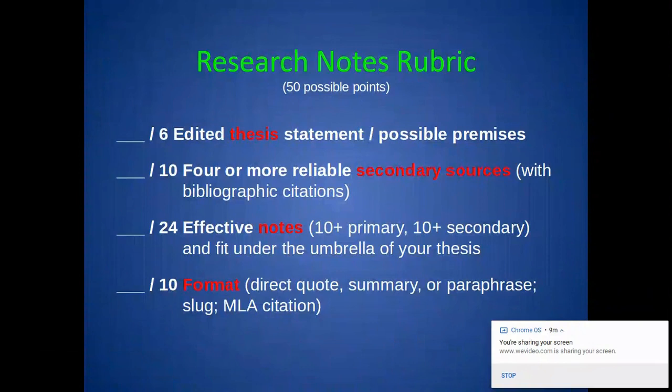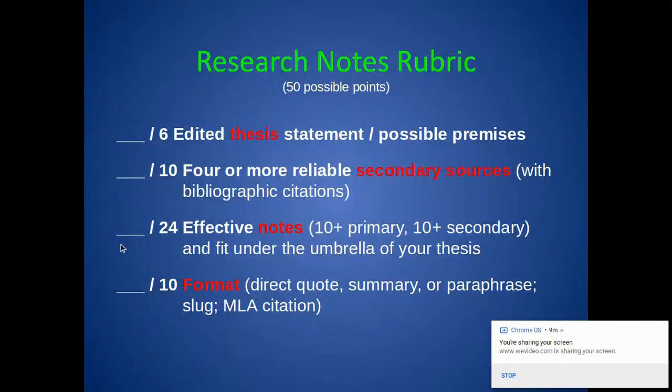10 points will be for having 4 or more reliable secondary sources. Remember, these should probably not be from the public internet. They should be from the databases. If you try to use anything from Shmoop or GradeSaver or all those things, as somebody does every year, then I'm just going to give it back to you and tell you to do it over again. And a paper won't be accepted if you have any of that in there. And so we need to have strong, reliable secondary sources.